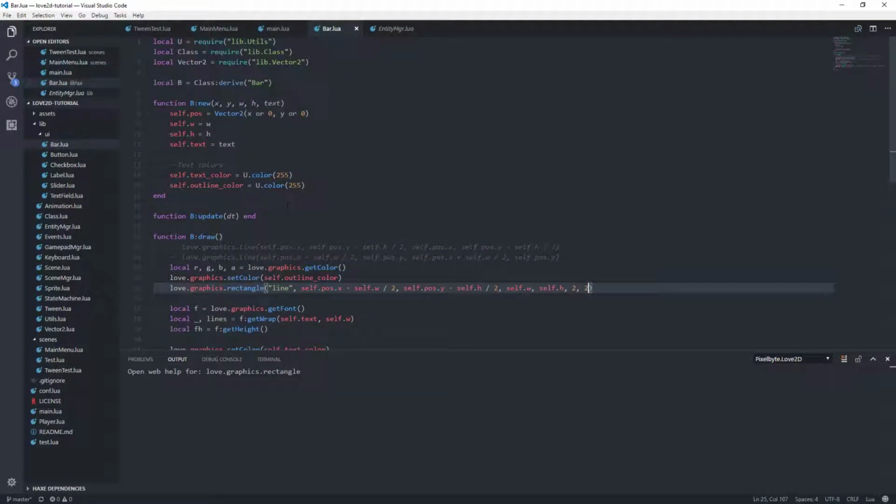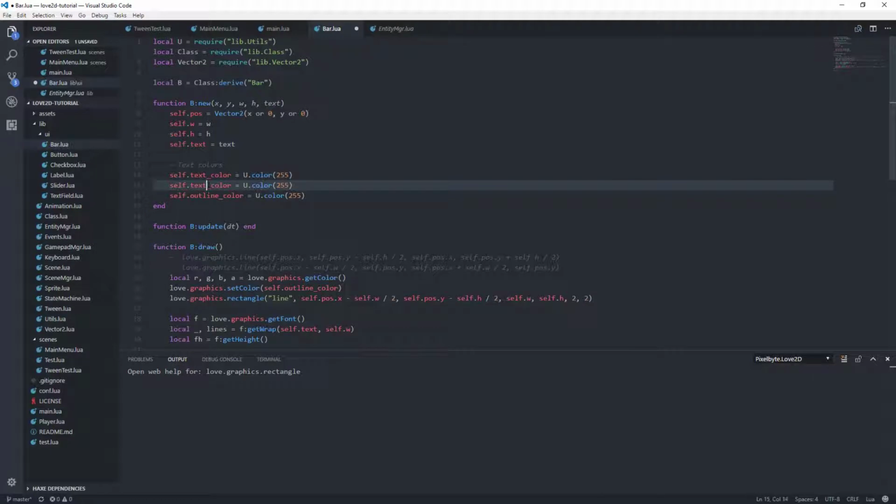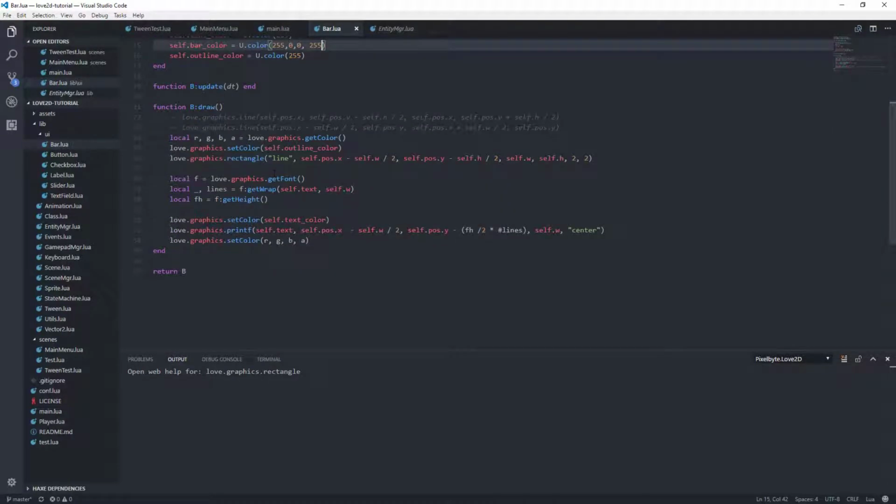And that means that we'll want some sort of bar color. Color, red. Let's do a red, green, blue, alpha. We want to draw it, really we want to draw it before our rectangle here, our outline rectangle.